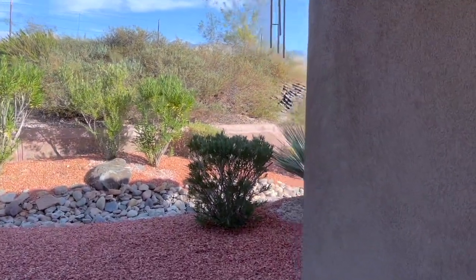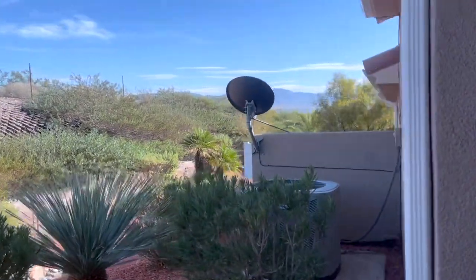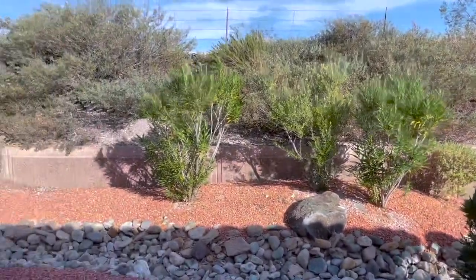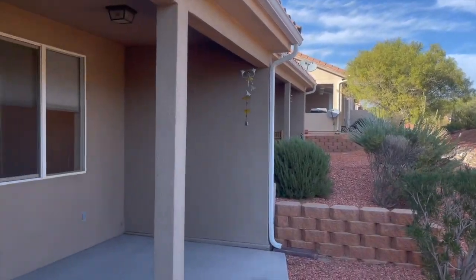Now we're here at the backyard patio area. It is well-landscaped and all of this is maintained by the HOA on a weekly basis. You are facing east here — it's about 4 p.m. here in Mesquite, so as you can tell you would have shady afternoons in your backyard area. Of course if you have questions on this home or any other home, feel free to reach out to me. I'd love to connect with you and see how I can best help. Hopefully I get to hear from you — until then, bye now.